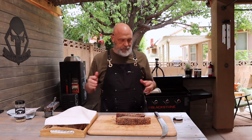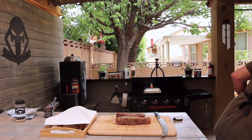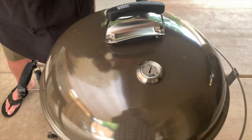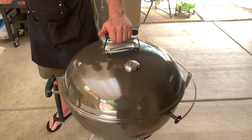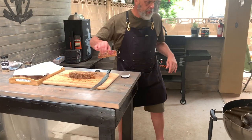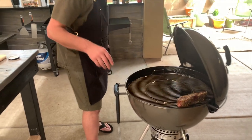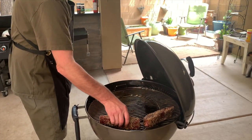It's delicious. All right, so our grill is at 450. I'm gonna put these on indirect and then back down the vents. And we'll let these go. Put these far away from the heat. The little bit of fat cap that's remaining, I'll put towards the fire.